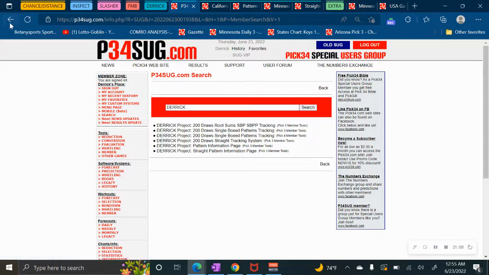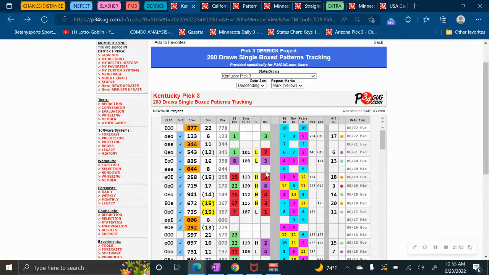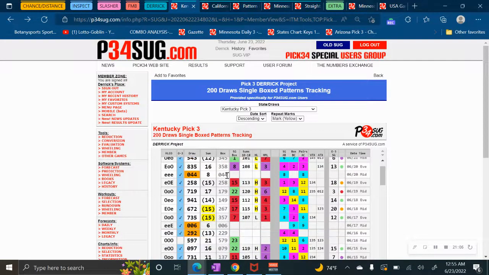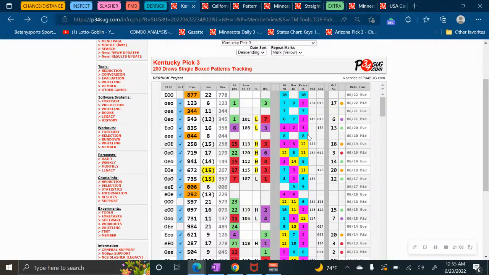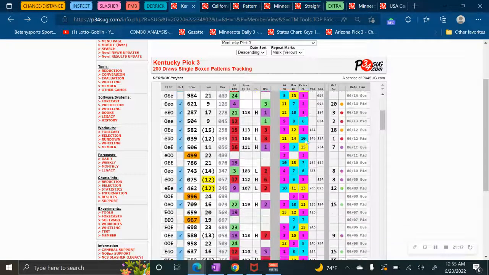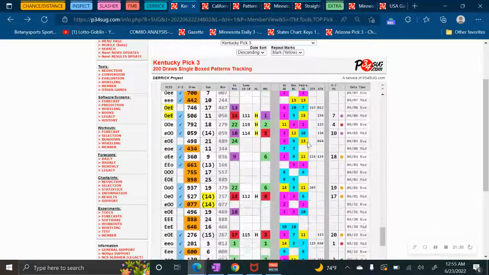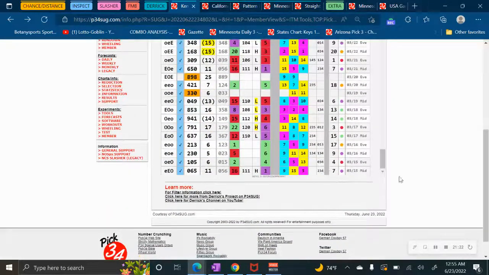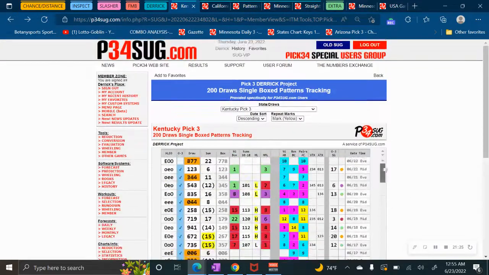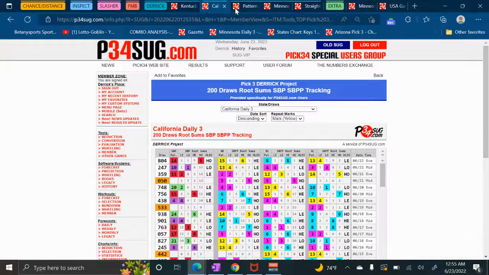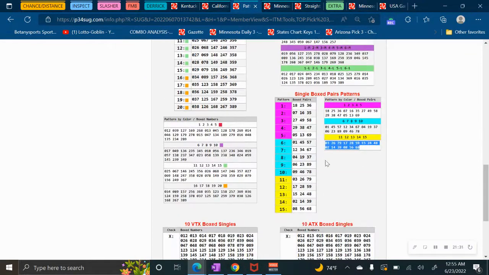I always keep open this single box pair pattern. It's very useful. Like Kentucky, there's going to be a yellow coming up. I mean, look, there hasn't been a yellow since 619, and look, that's the longest it's been out. And you can go back really far. So the yellow's coming, and that starts you off when the yellow is, like I said, keep my charts open, and the yellow is right here. These box pairs, right there, single box pair patterns. Right here is the yellow.